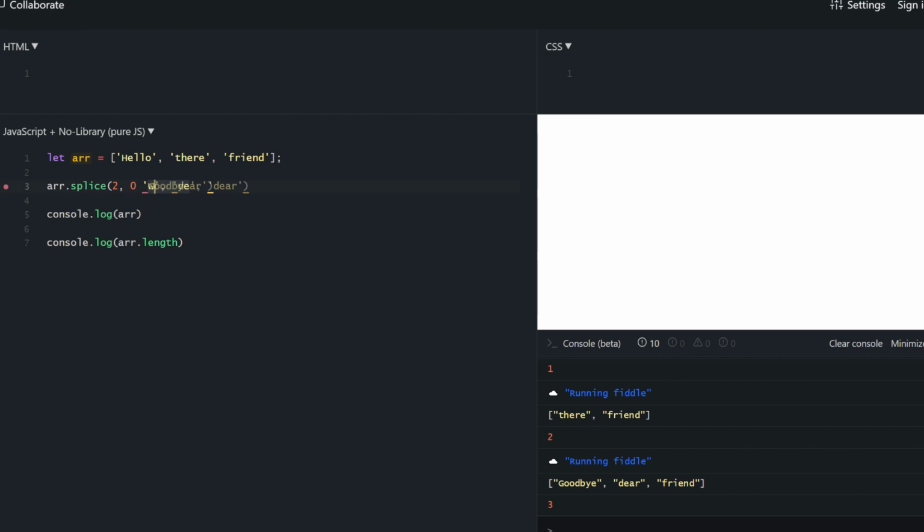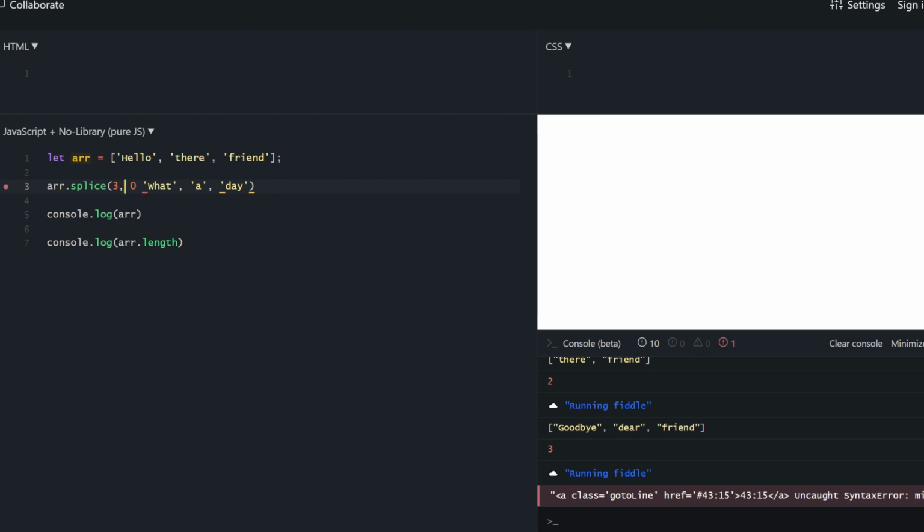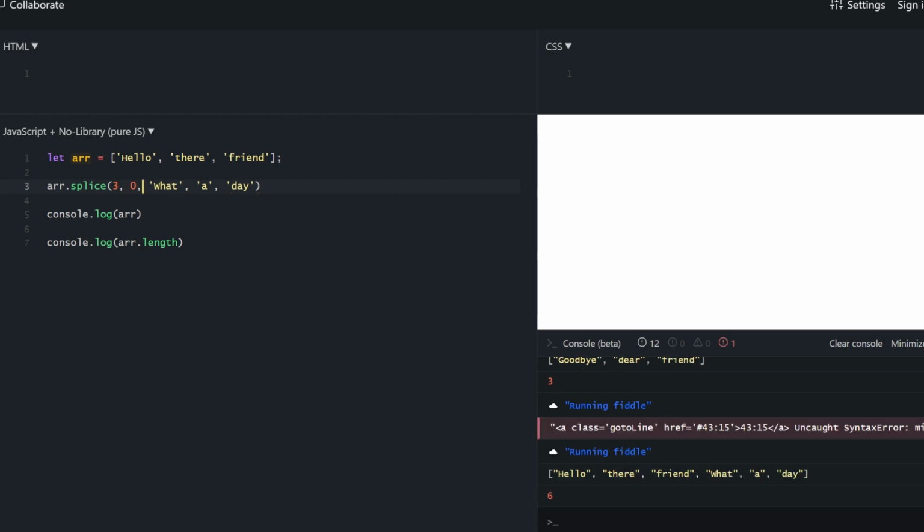For example, we're going to start from the index 2, delete 0 items, add what a day. Actually, let's start at the beginning. Oops, it's the comma. Alright, let's see what happens. So nothing got deleted, and we added what a day at the end of the array.